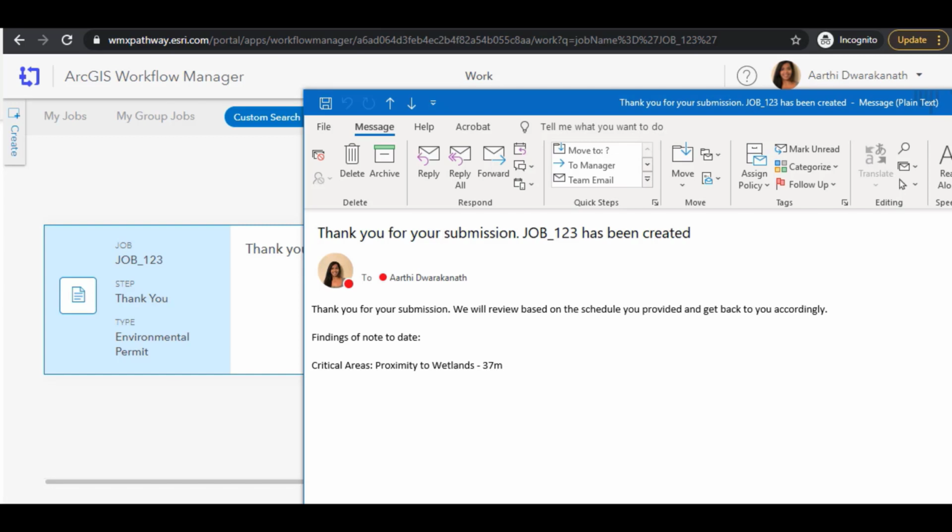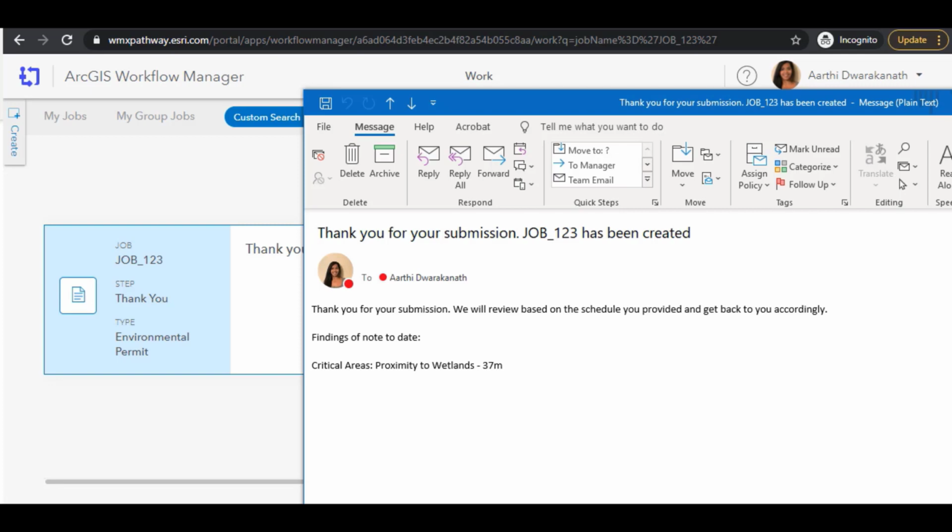As you can see, the email captured some of the job-related information like the job name, the proximity to the wetlands automatically. This was done using Arcade expressions. Information captured in Workflow Manager is saved under the hood to be used as input for different steps throughout the job. We'll learn a little more about it in our next demos.